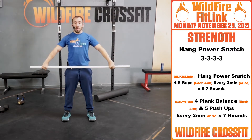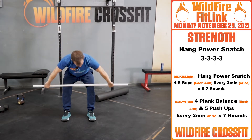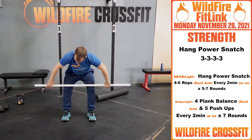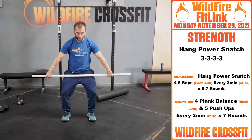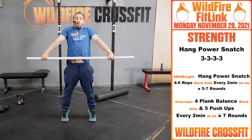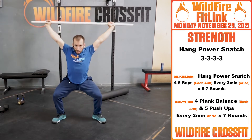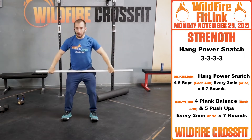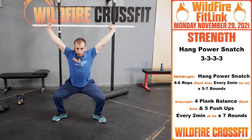Everything's engaged. We're going to push those hips back, slide that bar down to above the knee. A good hang position — always be able to whack your armpit. From here, you're pulling through, hit that power position, triple extension, shrug, elbows come high and outside. When we punch, drop our heels and catch. Stand it right up. Bring that bar right back down, reset, hang, pull right through.